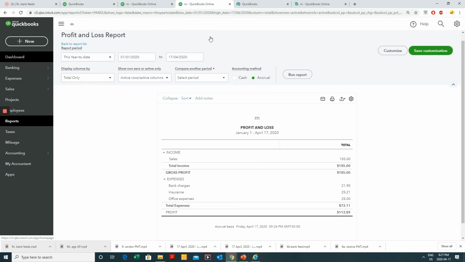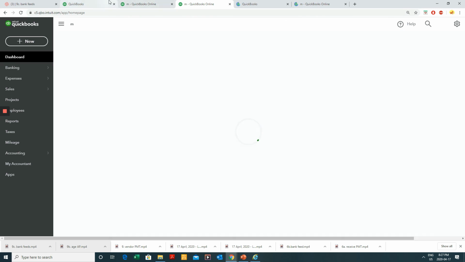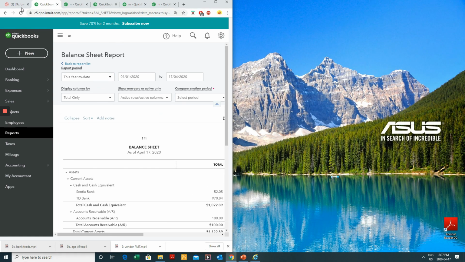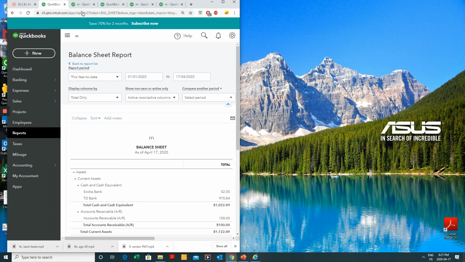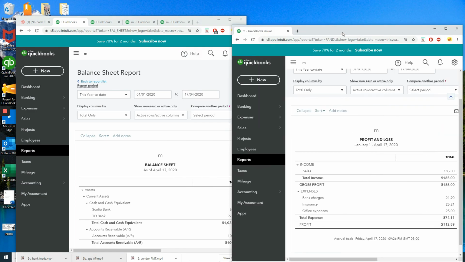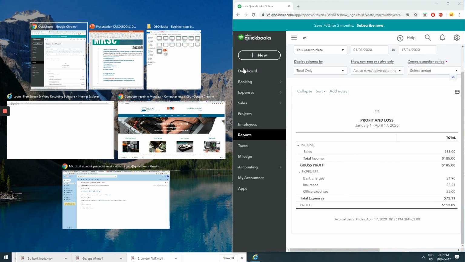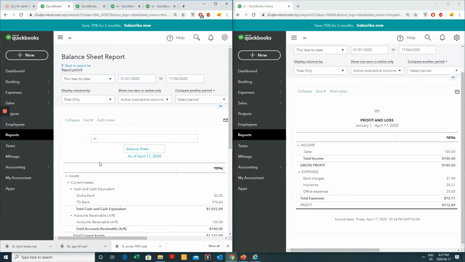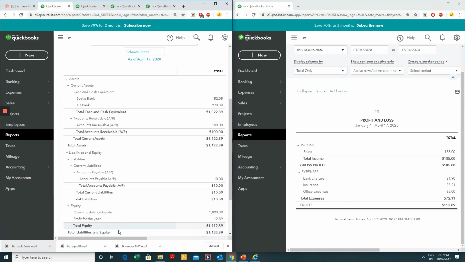You know, and I could be on the dashboard in this tab. But what I want to do is I want to take my balance sheet here. I want to move my P&L over here. And I want to look at them side by side.